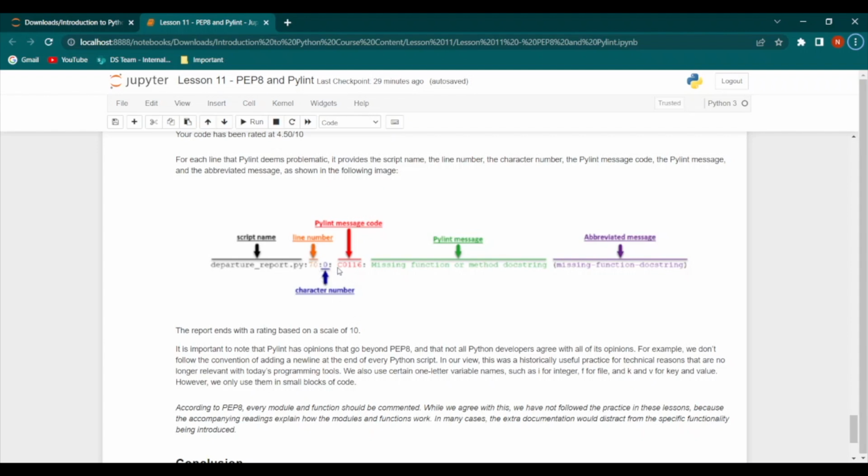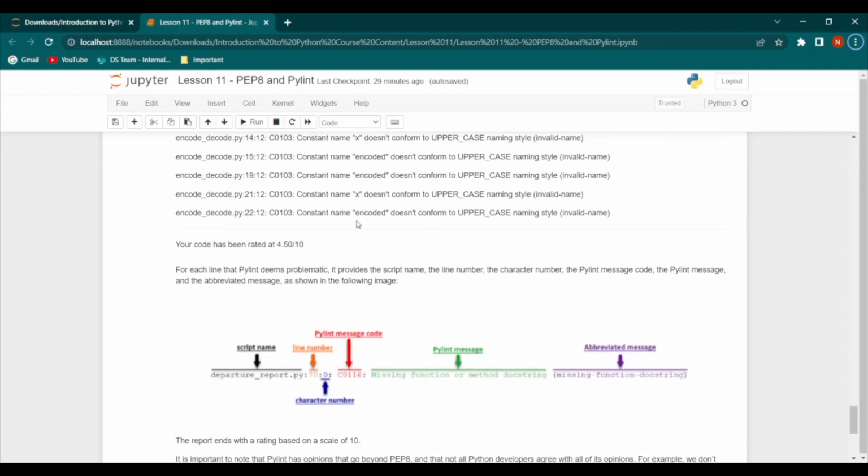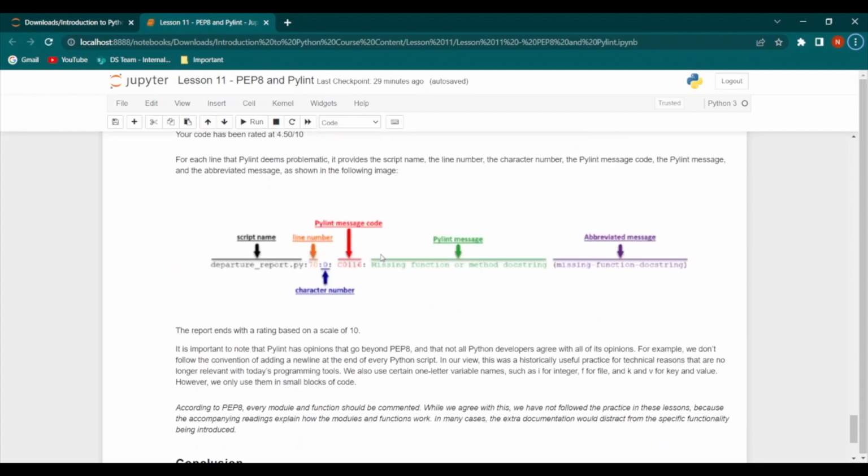Then there would be a line number, a character number, the Pylint message code, the message, such as a missing function docstring, and the abbreviated message. And finally, the report ends with a rating that is based on a scale of 10. In this case, for my file, encode_decode, it has been rated 4.50 out of 10.